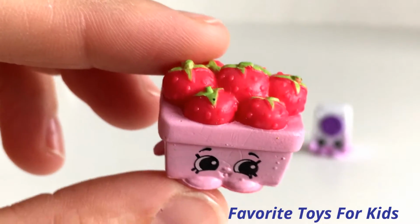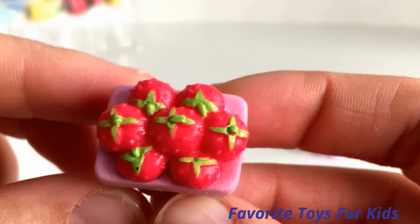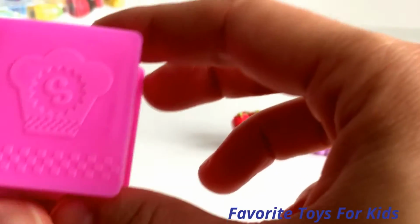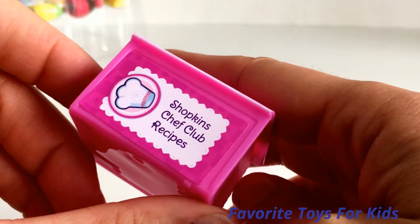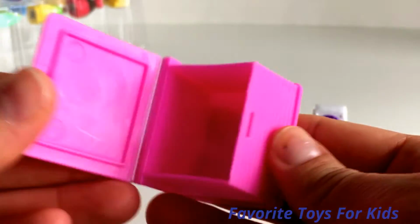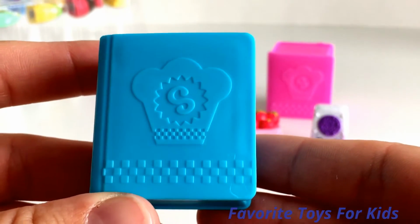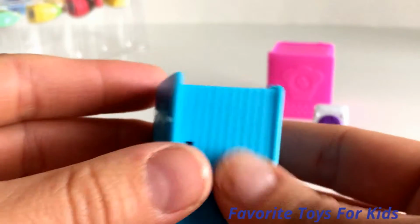Next one, we have cute little strawberry basket. It's a pink basket with lots of raspberries in it. Okay, and that's our first recipe book. It's pink. It says Shopkins Chef Club recipes. Okay, see a little bookmark over there. We can just open it up. And we have one more, it's a blue one. Shopkins Chef Club recipes. You can also open it.